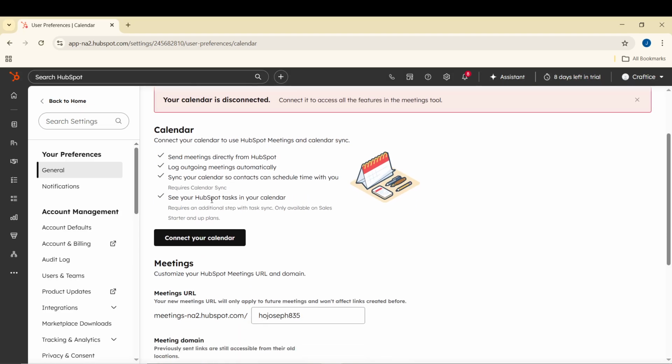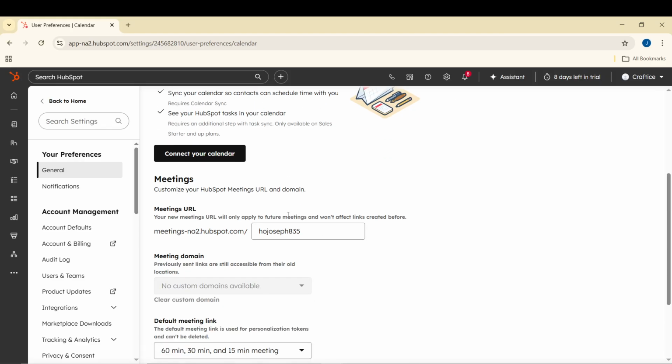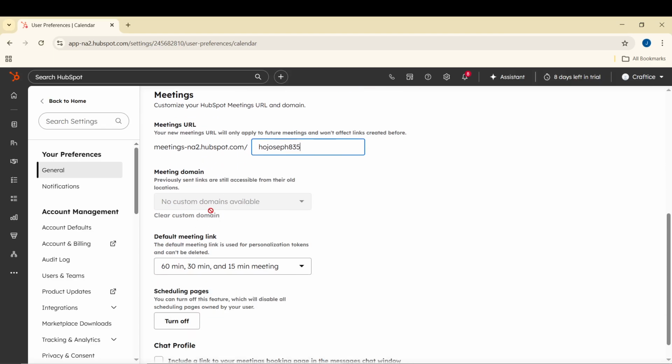Now you will choose what you want to sync. Turn Sync Meetings to On if you want HubSpot to sync meeting bookings so they appear and are tracked properly. This is especially helpful when you schedule meetings through HubSpot links and want those meetings to reliably show up on your calendar. You can also turn Sync Calendar Events to On if you want HubSpot to sync events from your calendar. This option is useful if you want broader visibility, such as keeping appointments and calendar blocks aligned so your availability and activity stay consistent.